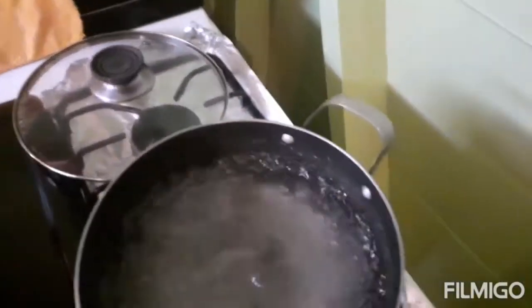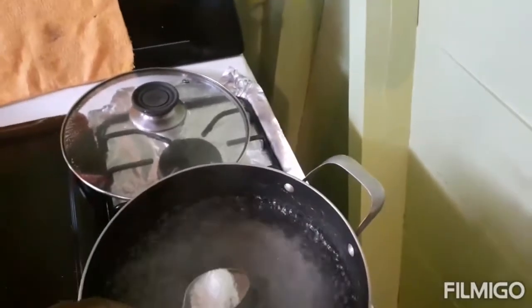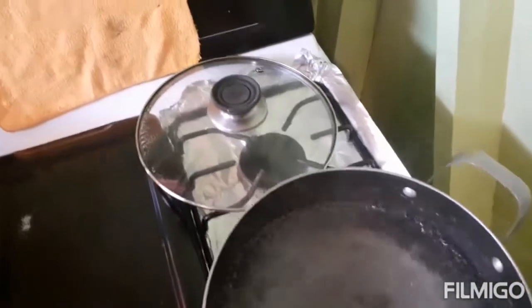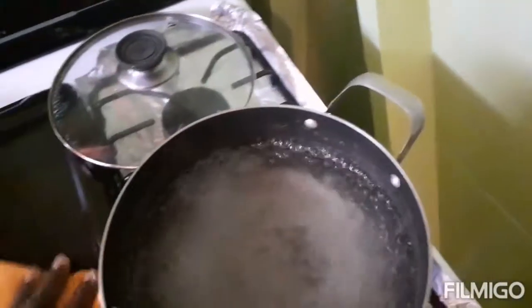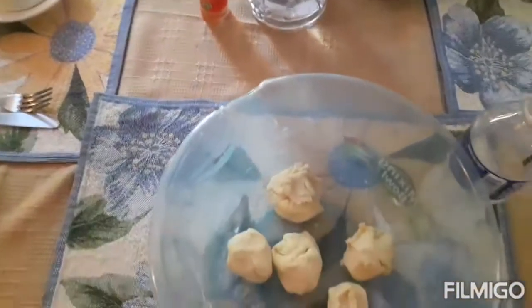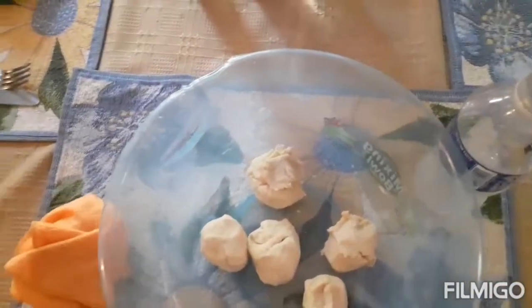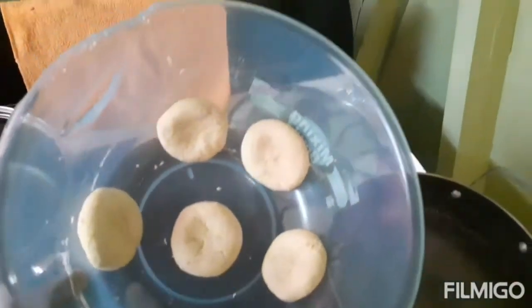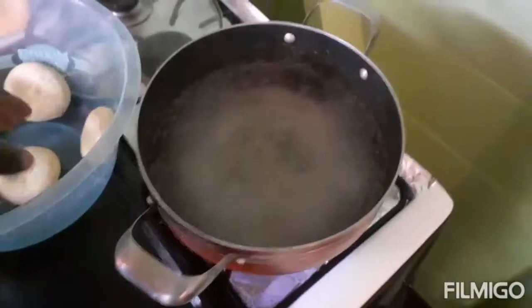The water is boiling up now, guys. So I'm going to add one teaspoon of salt in. And then I'm going to knead the dumpling, then go in with it at the boiling water. So this is the dumpling. How much dumpling? Five small dumplings, my five little neat dumplings. So I'm going to add them in the water now.